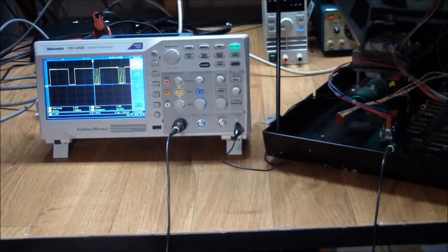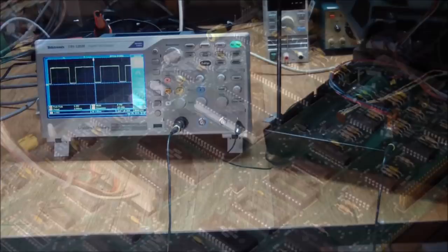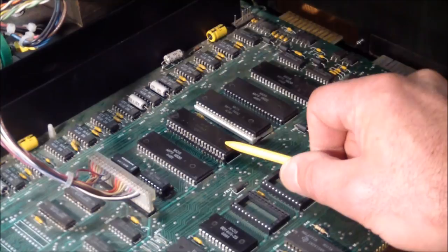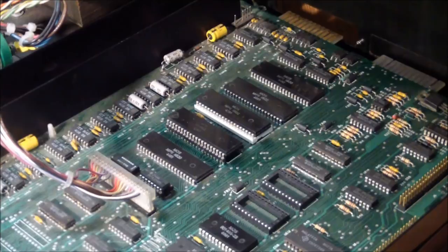So, now we've got to put on our thinking caps and go, why are we getting the wrong sync signals? The next culprit was the video chip, the video driver, which is supposed to handle everything. It's actually generating the H drive, V drive signals. And of course, this was socketed. It's a 6545, not a very common chip.